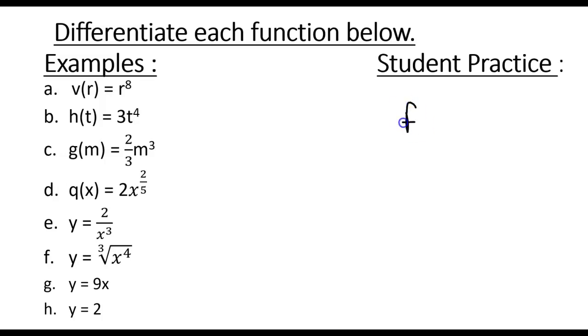Let's say I gave you guys f of x is equal to 5 over 7 times x to the 10th power. Okay? Pause the video here and see if you guys can get the answer, and we'll work through it when you're done. All right, so derivative. We're going to multiply the 10 times the front.